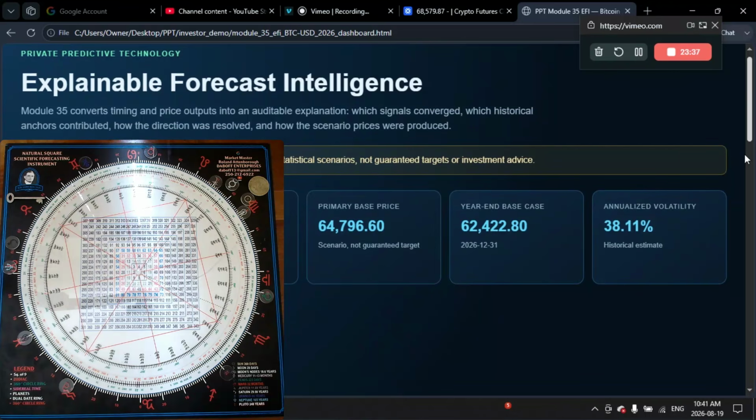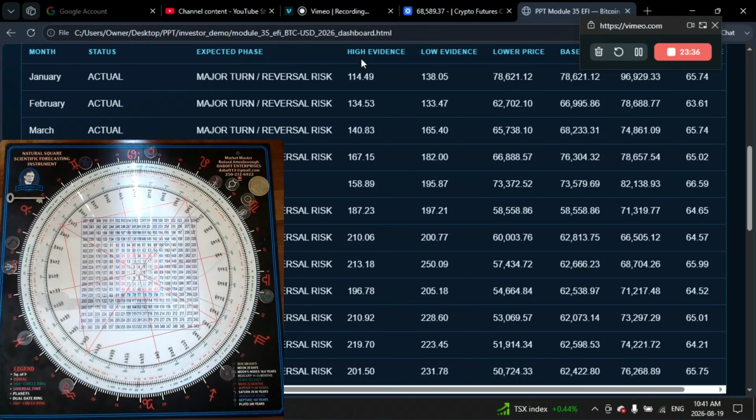So this is our months. This is what the status is: actual or a forecast, whether or not it's a major turn or a reversal, and the evidence for this happening or not. This is the low price for the market, the median, and the high-end price. Right now we're in August. We were stating that the low price for this program was 57 with a mean price of 62, which we've been maintaining, and it stated that we would have a topping out pattern of around 68.